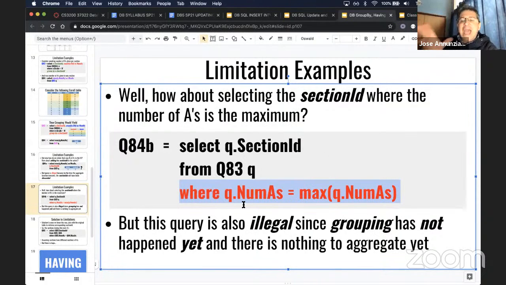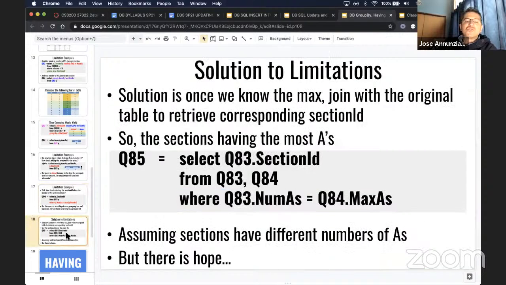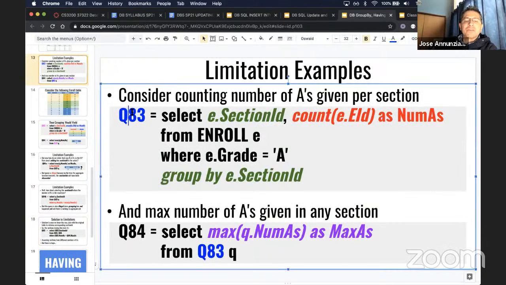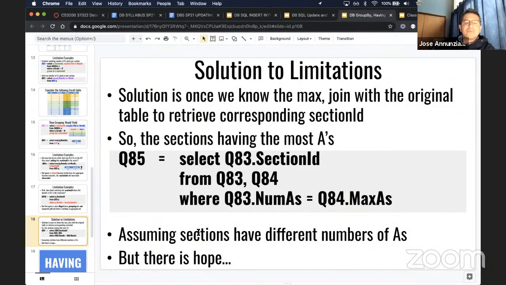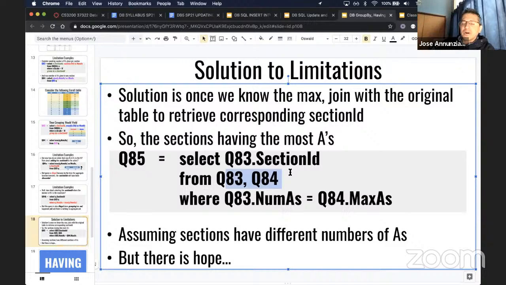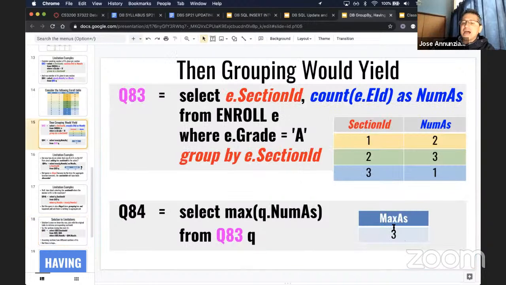So anyways, there's a hack around this where we can join these two queries, Q83 and Q84, where we make the value 3 here equal to this value 3, and then we can extract the 2.